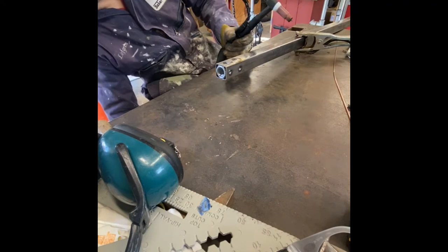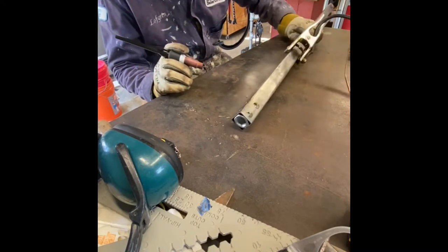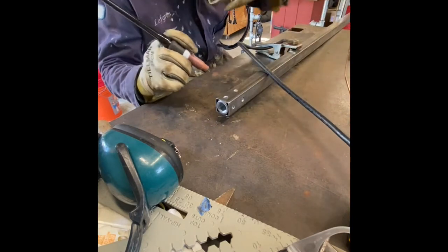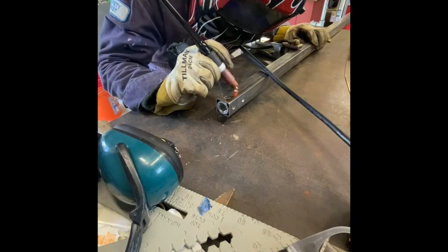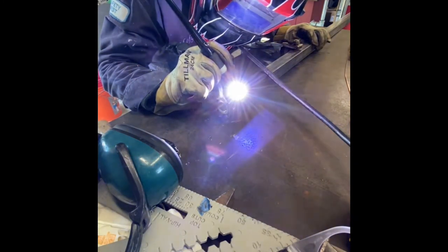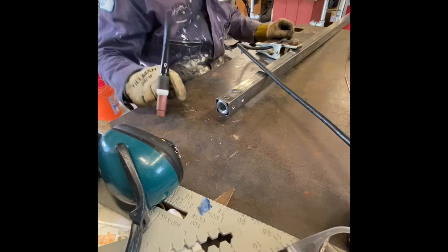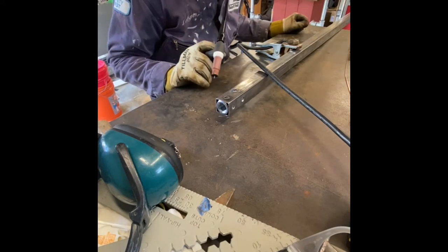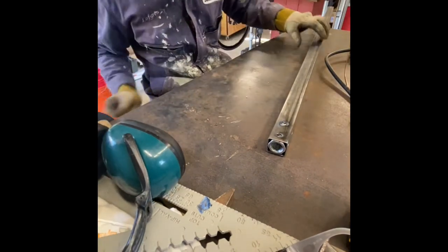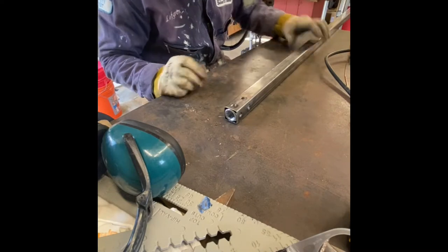More power. Good deal. All right, and now I will weld back and forth on one side and the other, just to try and reduce the warping. Good deal. All right, let me get this welded up.